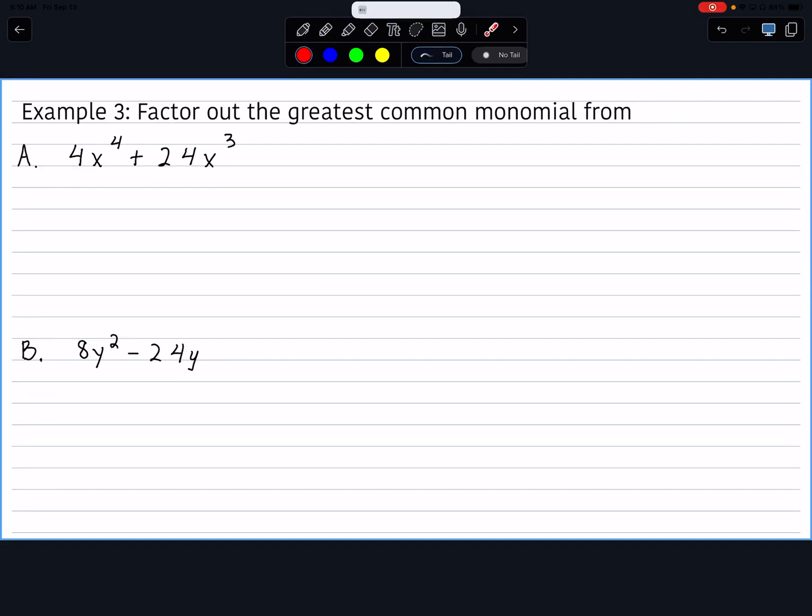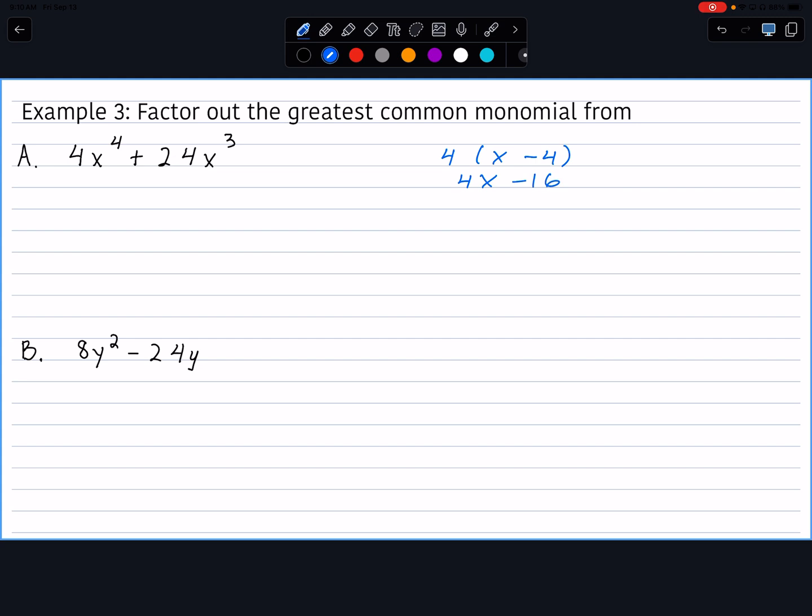We're now going to start looking at what's called factoring. Factoring is the opposite of multiplication. So multiplication, we use the distributive property to multiply things in. For example, we use the distributive property when we have something like this, and we take this 4 and we multiply it in. So we get 4x minus 16.